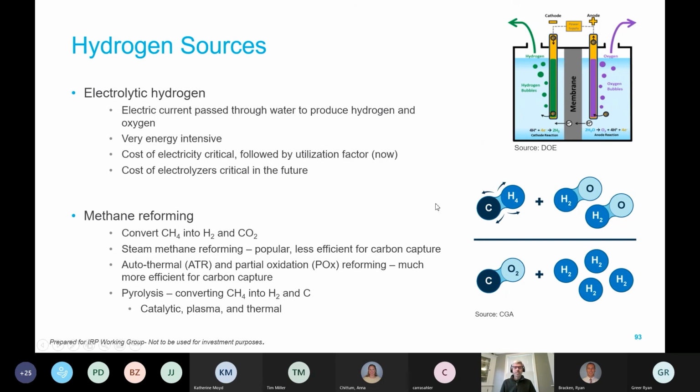And right now, electrolyzers that are used to make hydrogen this way are quite expensive. And so having distributed generation coming from electrolyzers today doesn't make a whole lot of economic sense. The utilization factor for those is going to be very small, and so the cost of that gas is going to be prohibitive. But over time, those costs are going to come down, and we're going to start seeing a better economic case for distributed hydrogen generation. However, large-scale electrolyzer plants, because of their high utilization factor, could become more cost-effective quicker.